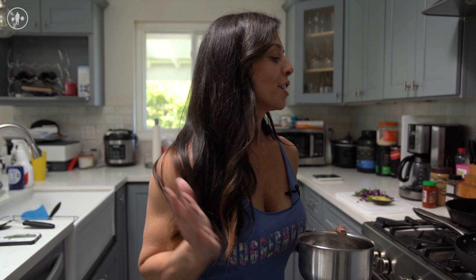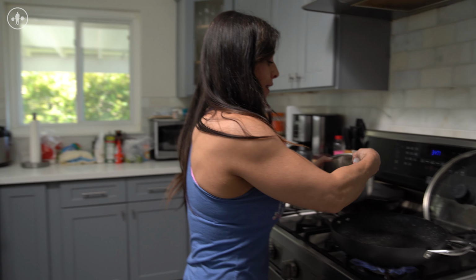So I like to keep stuff really simple. I grew up, my mom's Latina, so everything my mom made had manteca in it. Fry an egg, manteca. Chorizo, add manteca. So just be really mindful. If you grew up with a certain culture and you're used to eating a certain way, you can still eat that way. But if you're trying to make sure that it meets your macronutrients, just change where you're adding your fats so that you can still have that delicious flavor, but you're just changing when you add it.